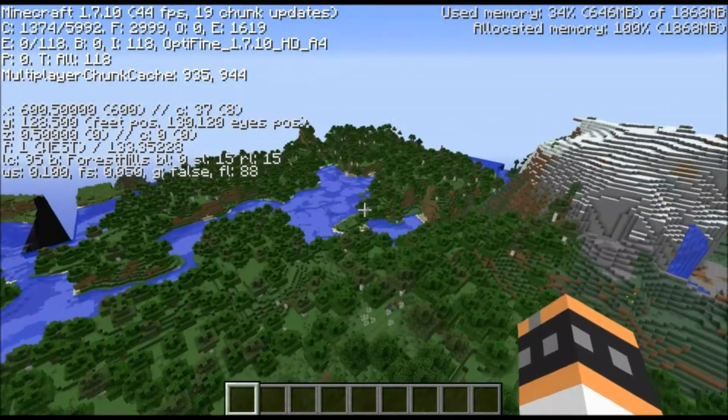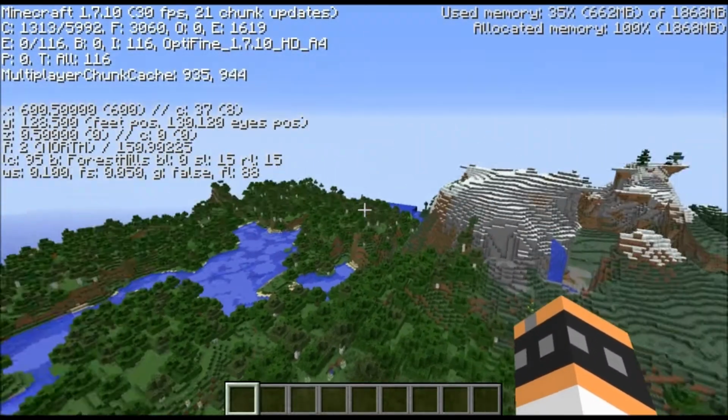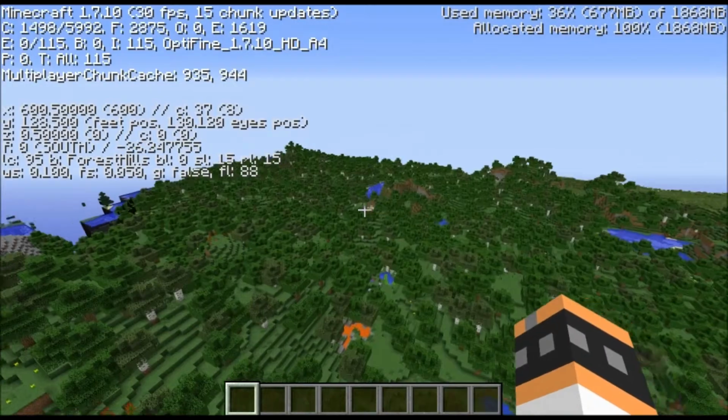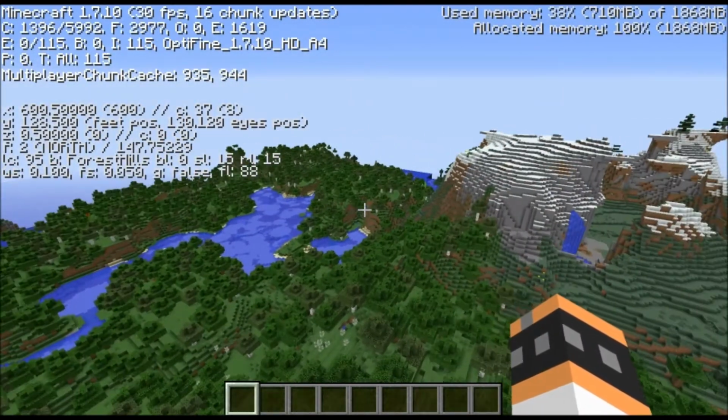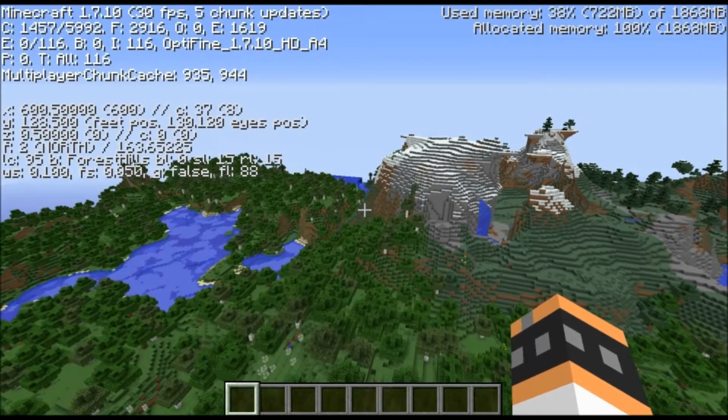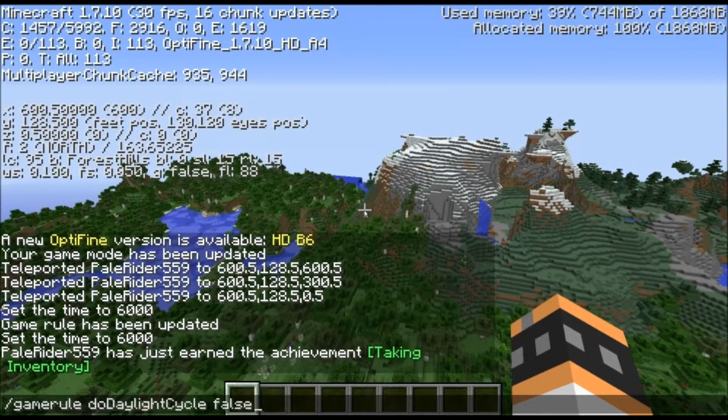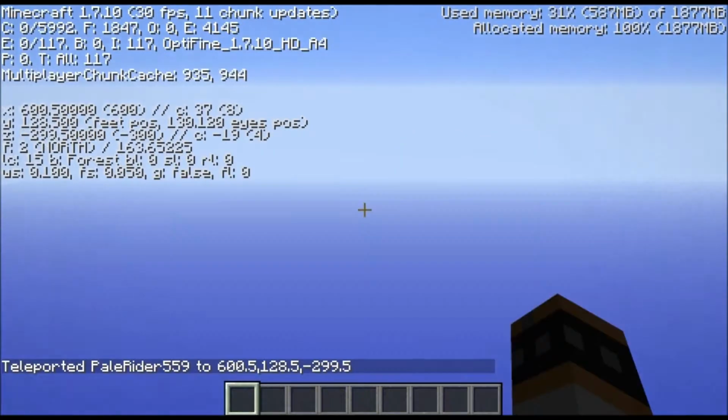All right, I'm back, and I've already got started on rendering the map. This is the second step in the process. Let me go to the next area. What I'm doing is I'm going in a grid pattern from one corner of the map to the other.